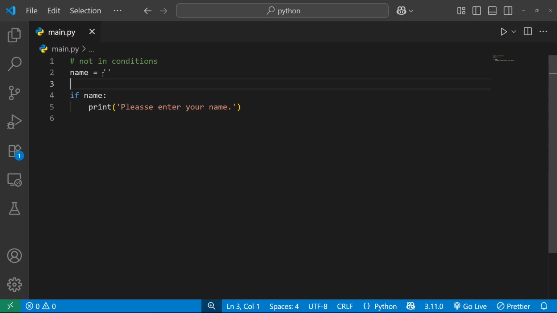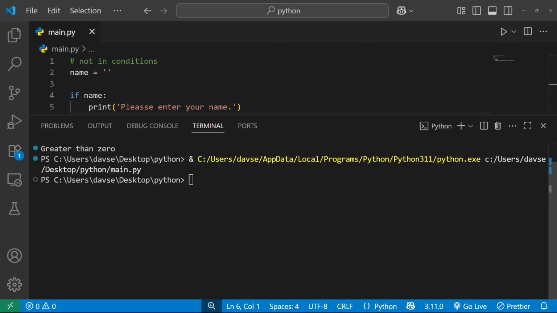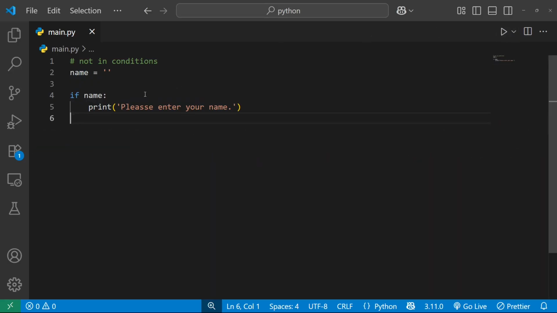So what can we do? I would like to say if the name is empty, please print please enter your name. But if I run it, we can see it doesn't work. Okay, but the name is empty, right? So we will use not.